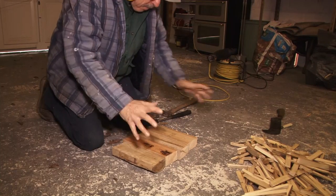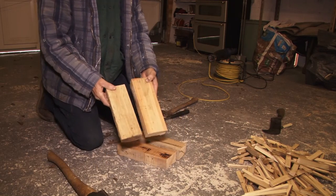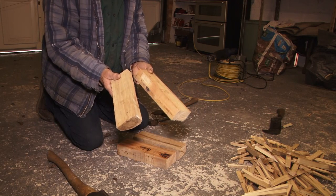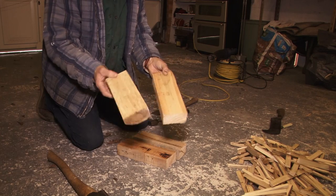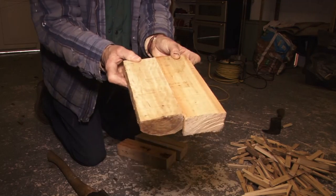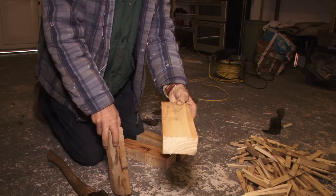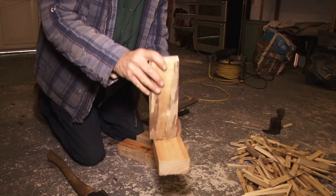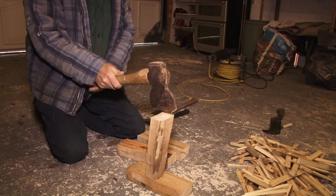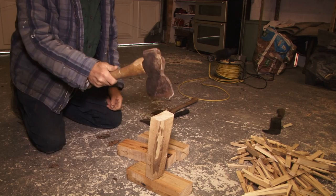When you get to use the bigger axe — the next size up — we're going up from the boys to the men size. You've got your larger pieces like this — four by two, three by two — leftover pieces of timber, offcuts, leftover spars of the pallet. If you put them on the fire that size, unless you've got a huge log burner, they will burn, but the more air you can put between the wood — in other words, splitting it down again — it will burn so much better. Use one piece for the shock block. Put your other piece on top, line it up nicely straight. Keep your legs away — you don't want to be following through anywhere near your knees, feet, arms, or legs.